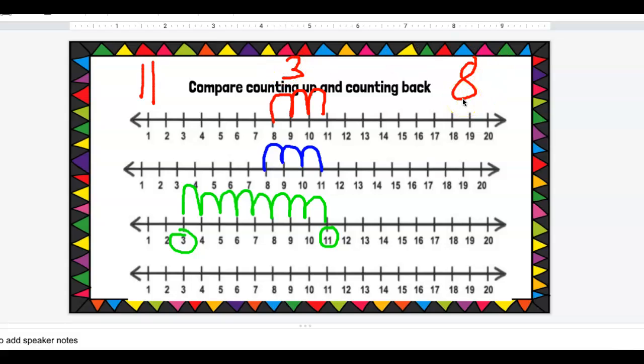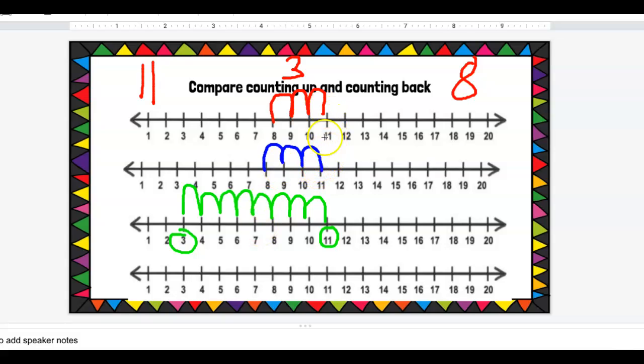Did you use one of those strategies? The 4th number line I put here just to show you we really can't use a 4th strategy for this because I can't really say I'm going to start at 3 because I didn't know that number. Remember, that one was the number we didn't know. So I have it here to say, oh, we really couldn't use that one. We can use any one of these other 3 strategies.